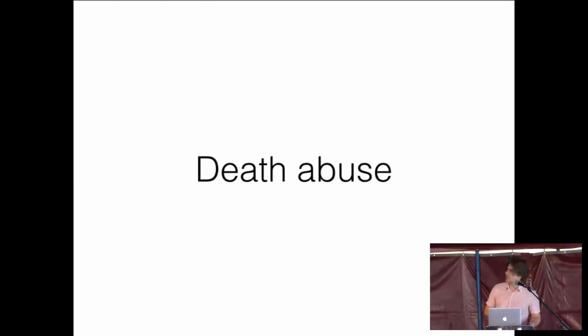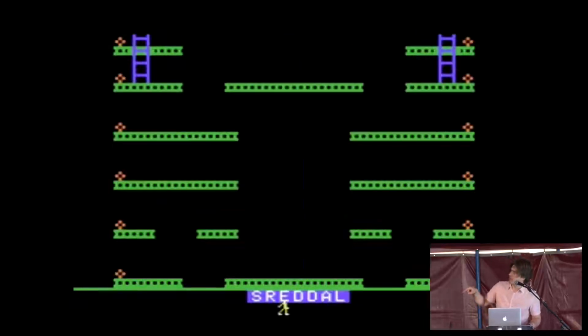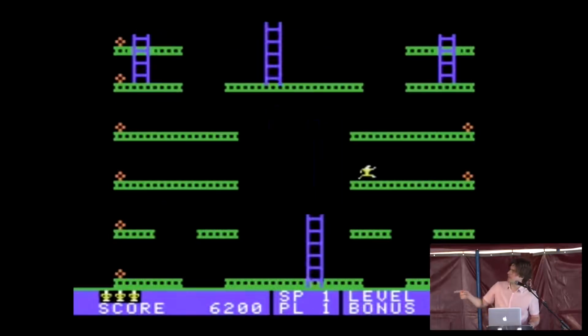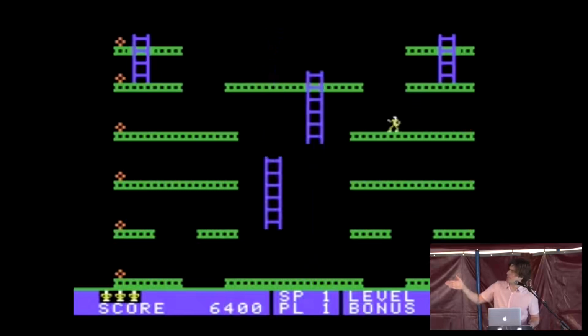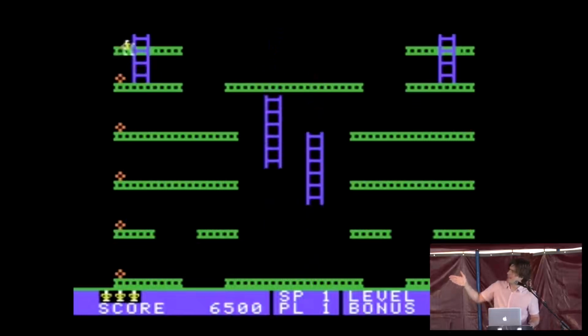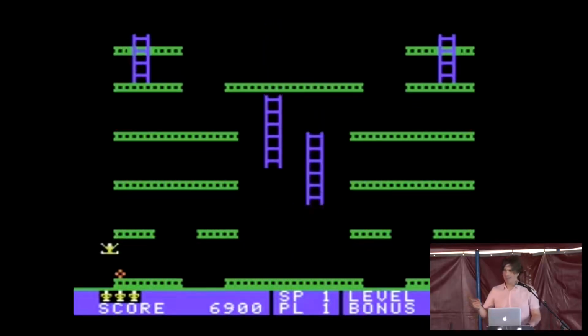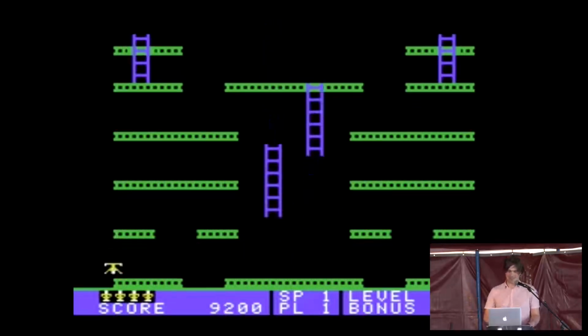So you've got to collect all of these brown circles to win the level, and you've got to weave in and out, and it takes a while. But on the other side, we can just die and fall down and collect the things on the way down, and we still win the level. The other thing about that is when you die, you're bouncing around in a really random way. And it's important that when you bounce around, you do collect all of the items. So this is also an example of a technique called luck manipulation, which I'll talk about later.